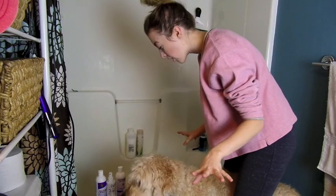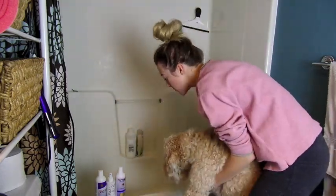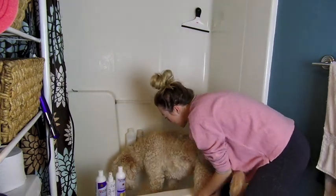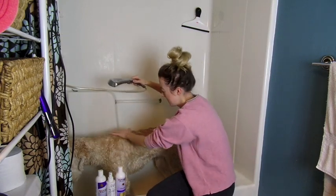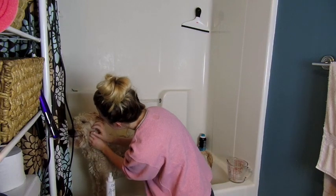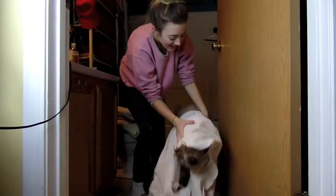So you have to take the collar off. And I haven't given a dog a bath in years, so we'll see how this goes. Ooh. Up. Good boy. Yeah, just climb in. Thank you. Nice and warm. Here's the shampoo. Okay. I just rinsed him, and if you can tell from the water, he was quite dirty.